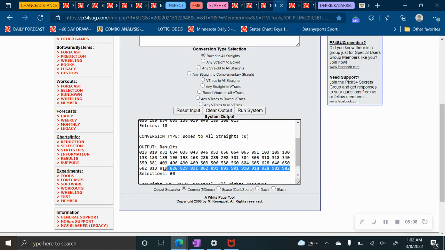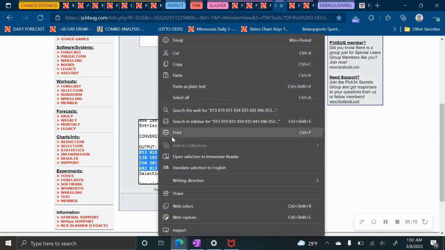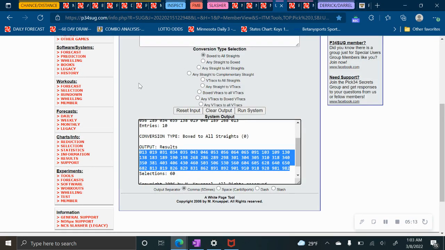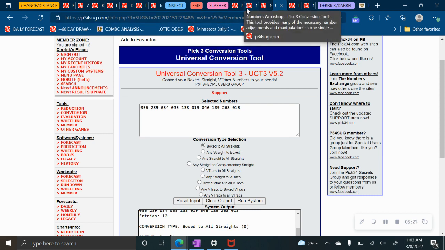Okay. So now I'm going to take these 60 straights, and this is how I get that front or back pair. And not only does it give me the front or back pair, it gives me the straight. All right. This is what's cool. So, this is only if I really feel like I have the leg up on a straight.